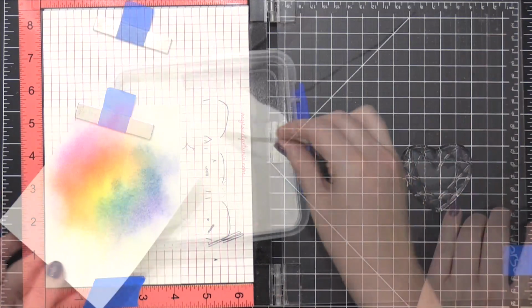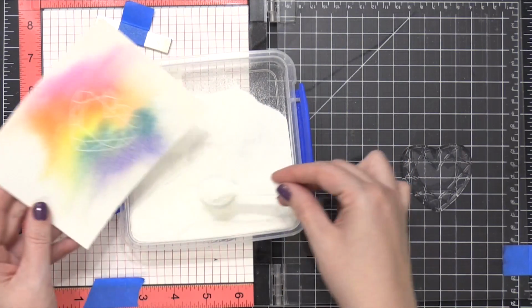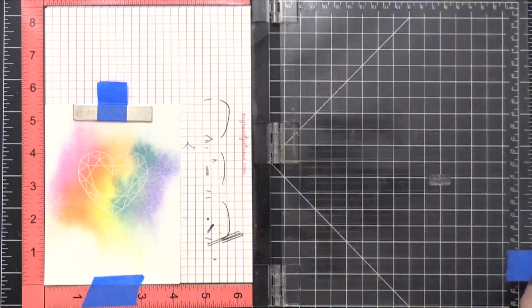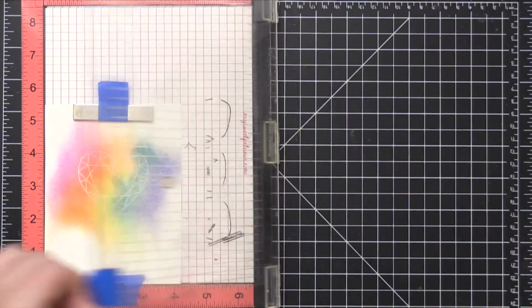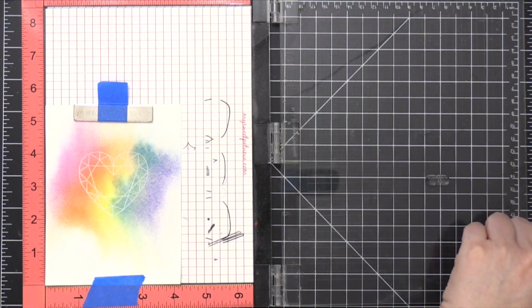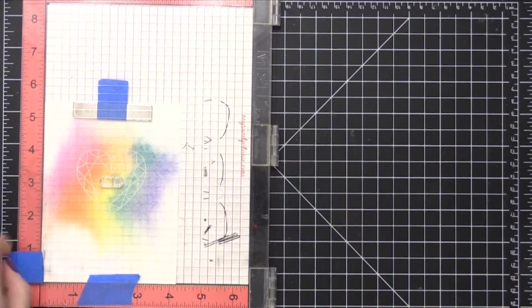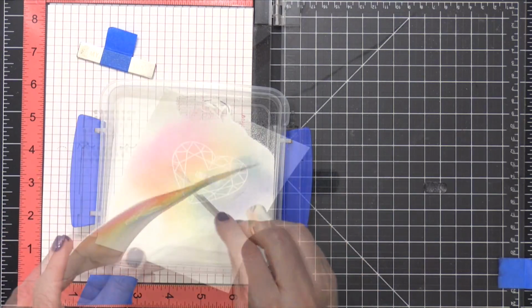I'm applying some white embossing powder. This is alabaster embossing powder from Brutus Monroe. Just sprinkled that on and kind of tapped my paper to shake off the excess. And before I heat set this, since my greeting was going to fit right inside of that heart, I decided to go ahead and stamp that greeting. And once again, I stamped it 3 times, and then I can apply the embossing powder and then heat set the heart and the stamped greeting all at the same time. So this is going to be a little bit more efficient.